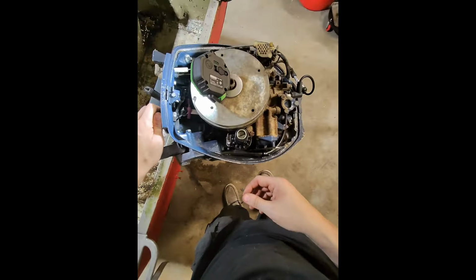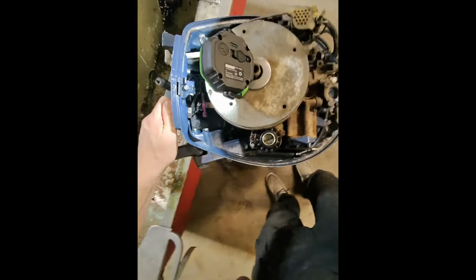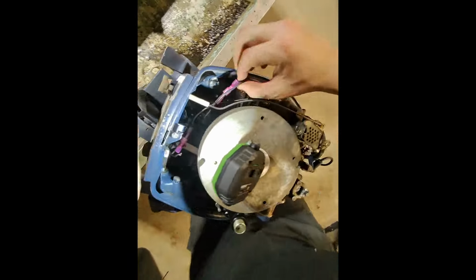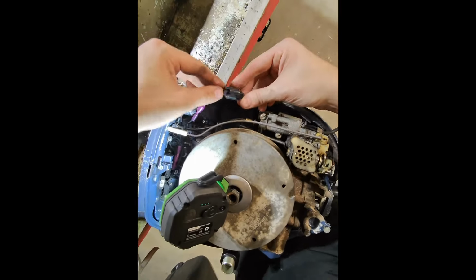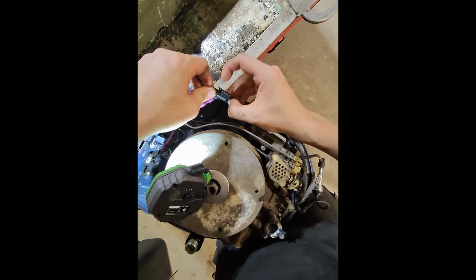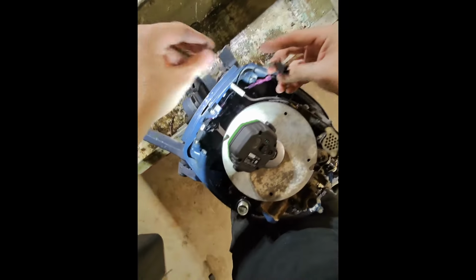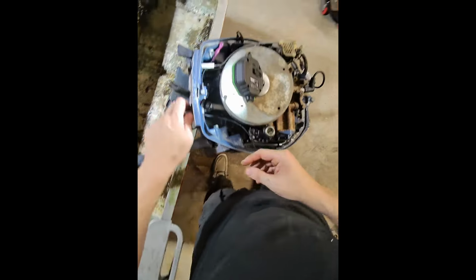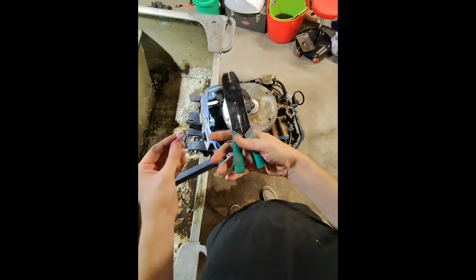All right, I think this calls for, I don't know what it calls for, but it's not good. These guys already got connectors on them. How do I get these off? Oh, those are terrible. Why would you do that to yourself? Oh, that one's bad too. All right, this is turning into a bigger project. All right, one more attempt.